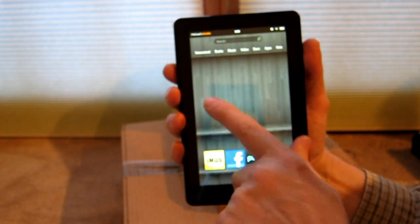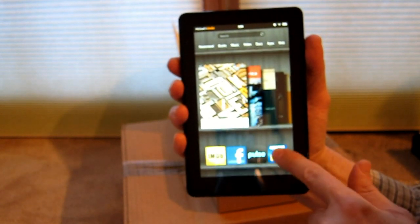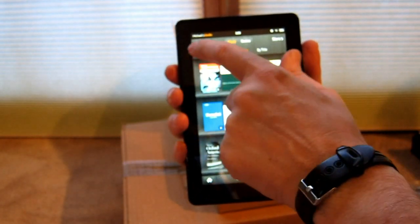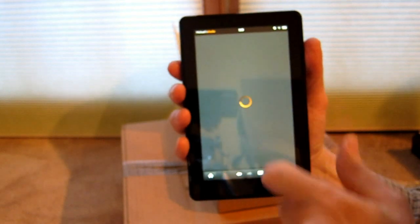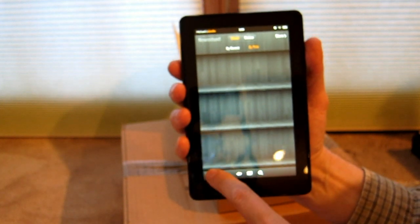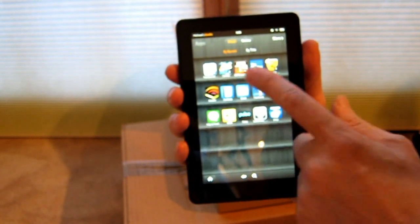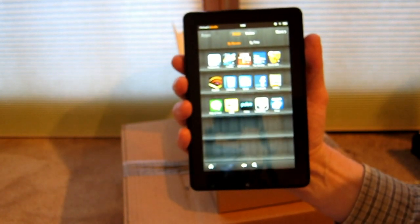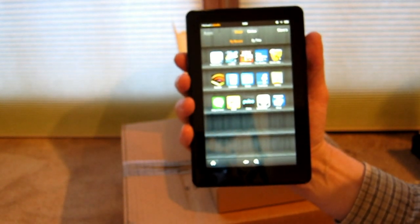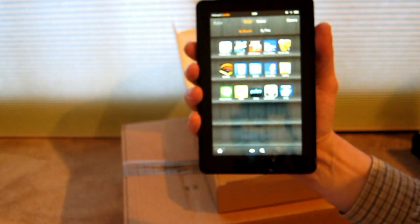It loaded up my previous books and the database for movies, Facebook, and some other stuff. Newsstand is empty. Looking at apps: Pandora, Comics, Books, ESPN, The Weather Channel. Another nice thing about the Amazon App Store — you get a free app every day. Yesterday I downloaded a word processing app.